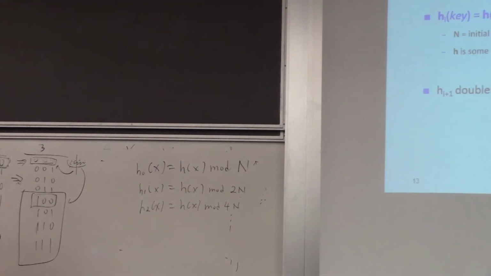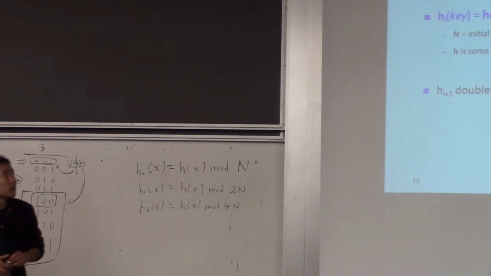I mean, in fact, it's very simple to understand. Any given number divided by 2 actually tells you the last 1 bit. Divided by 4 tells you the last 2 bits. Divided by 8 tells you the last 3 bits. Divided by 16 tells you the last 4 bits. So on and so forth. That's essentially what we're doing. Okay? All right.